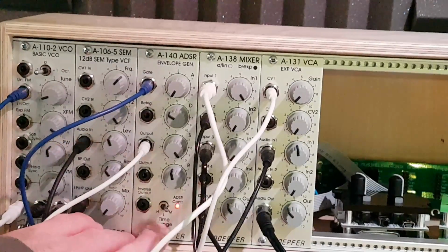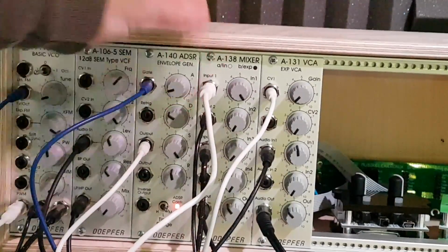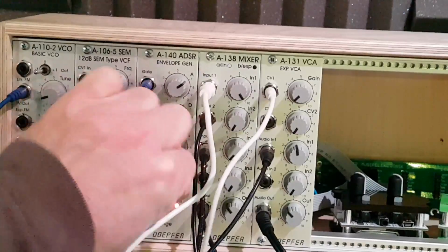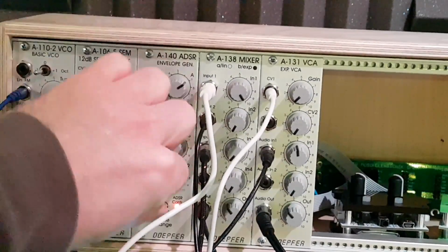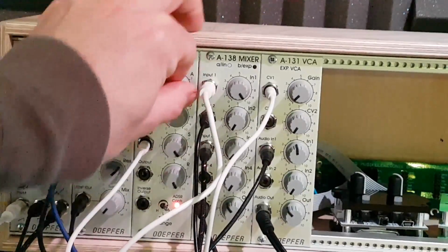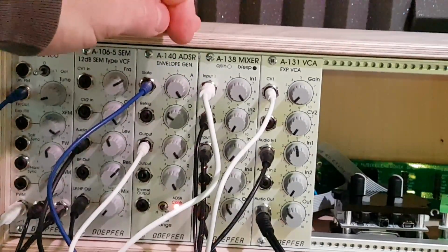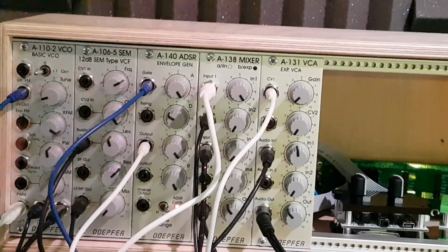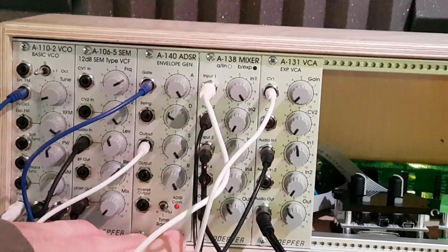So when you've got low, medium and high kind of time range, if we give it a bit of attack and a bit of release, so if I whack those all up to full, okay, we've got mid-range attack times and release times. I can't remember the times, they are in the manual, but they are there.